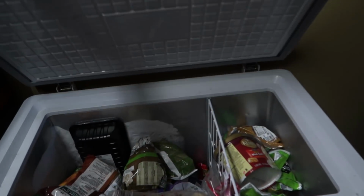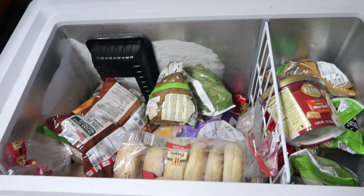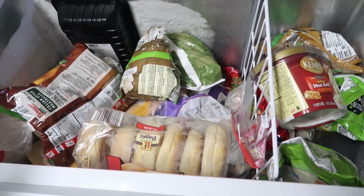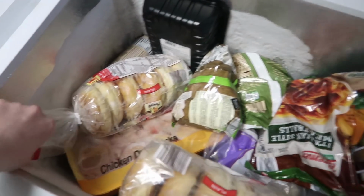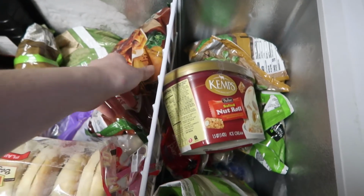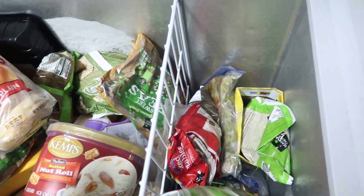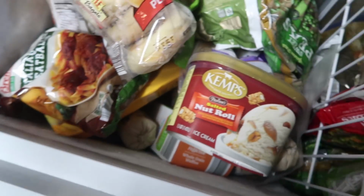Okay, so here is our deep freezer, and please don't judge, but this thing is not very big. I have tried so many different things to organize this thing, but like I said, we go through so much food that once we have a system down, it's constantly changing because there's always different kinds of foods in here. But basically what stays in here are frozen meats, and things like extra bagels if they won't fit upstairs, and overflow of just random stuff. You know, waffles, I don't even know, ice cream, and overflow of veggies. We have some freezer meals just stashed away in here. And then somewhere deep down there is my little stash of breast milk.